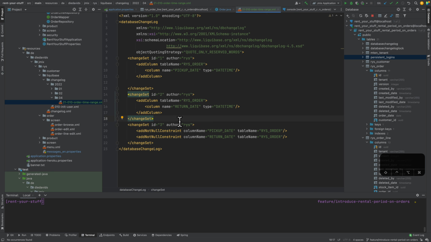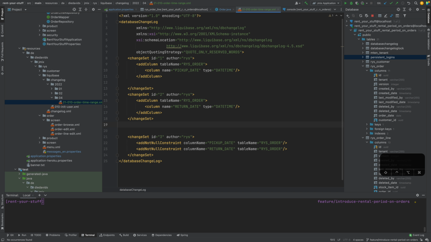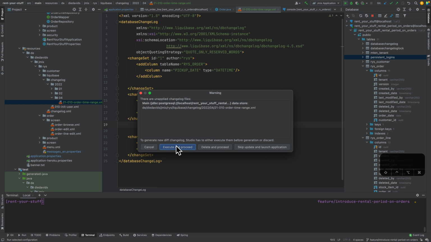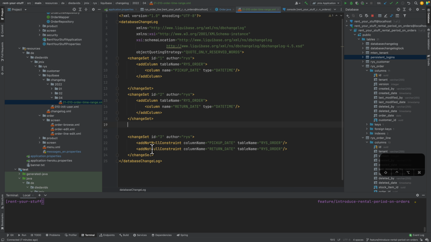And the reason why I want to do that is that we actually have to take a look at copying over the data. For that we need some custom SQL script that actually takes the values from the order line and then puts them into the corresponding order. So what we can do is, first of all, probably let's just write such a script.